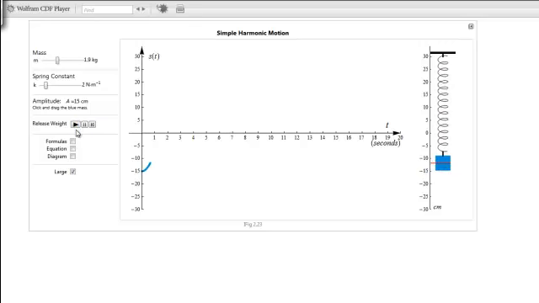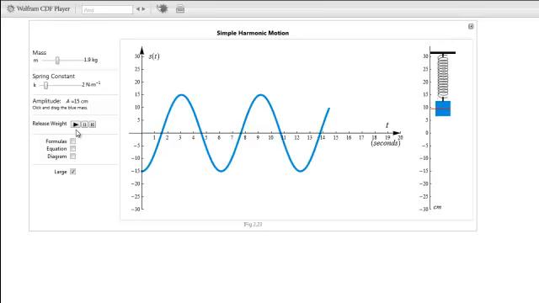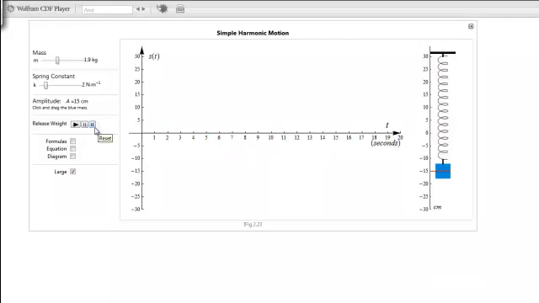What happens? Here we have the spring bouncing back and forth, and look what it's doing. It's creating a trig function. Notice this is a cosine function because my spring started below my equilibrium, or below the 0 point. I could have put my spring, let's reset this, up here. Let's push play. You can see how it's changing the function there.